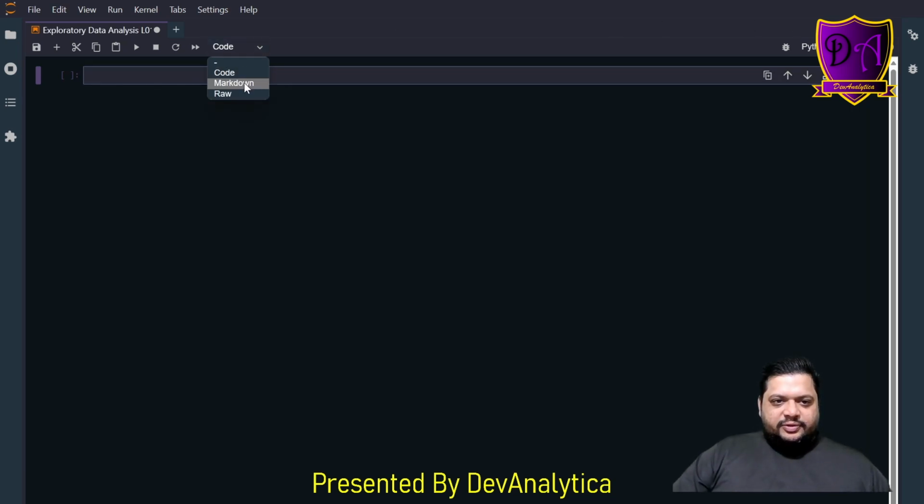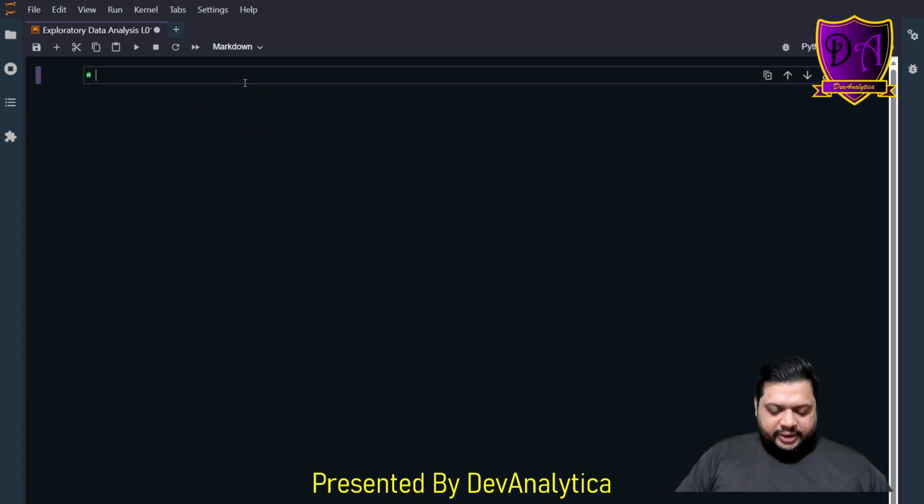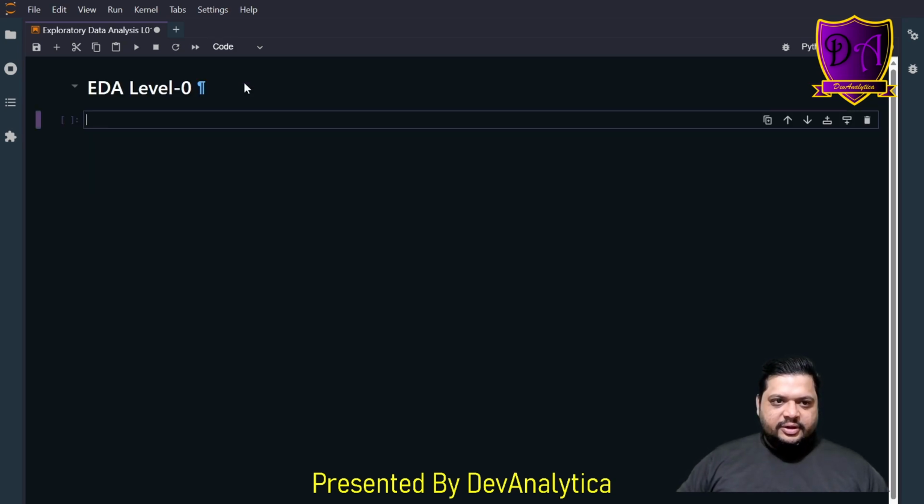I'll make this first cell a markdown and write here EDA level 0. What we do is first we always go with the initialization of the libraries. So I'm putting a comment here, initializing libraries.